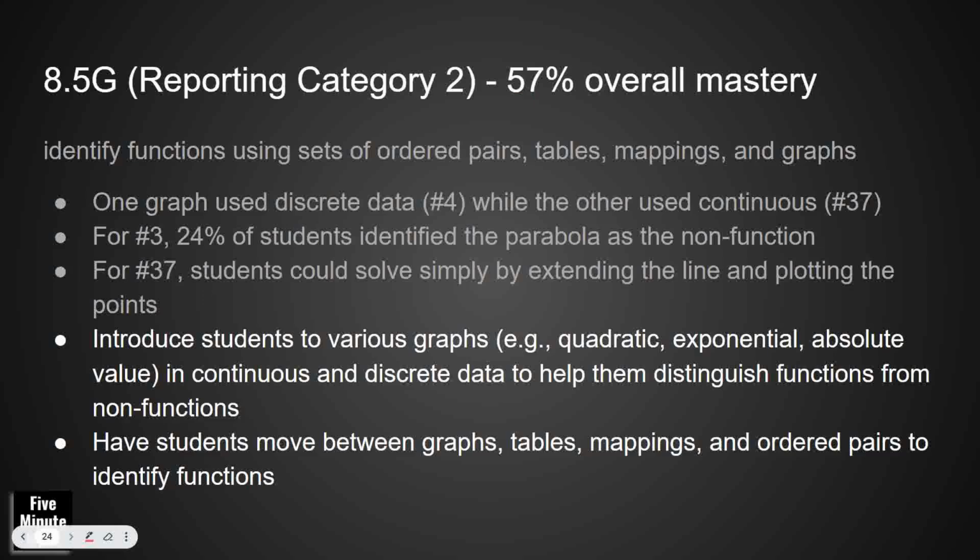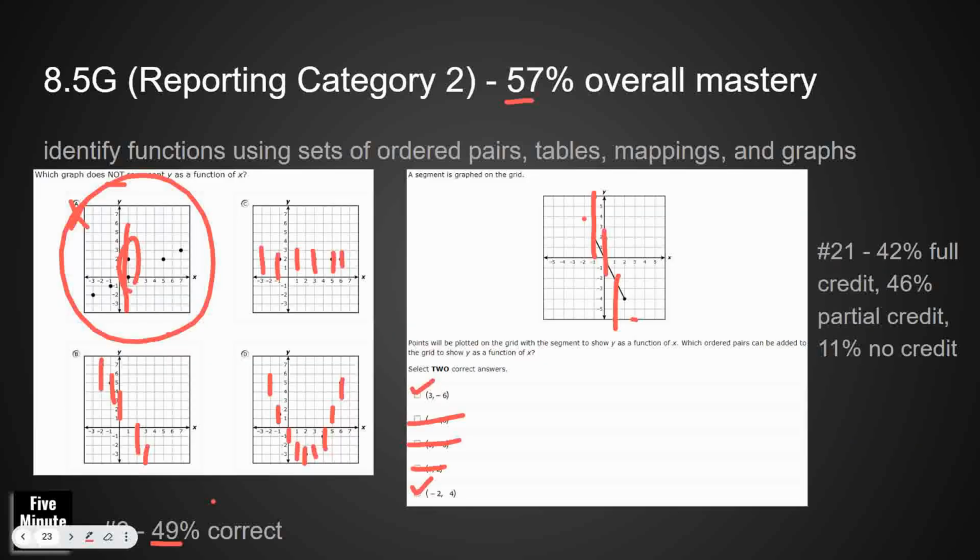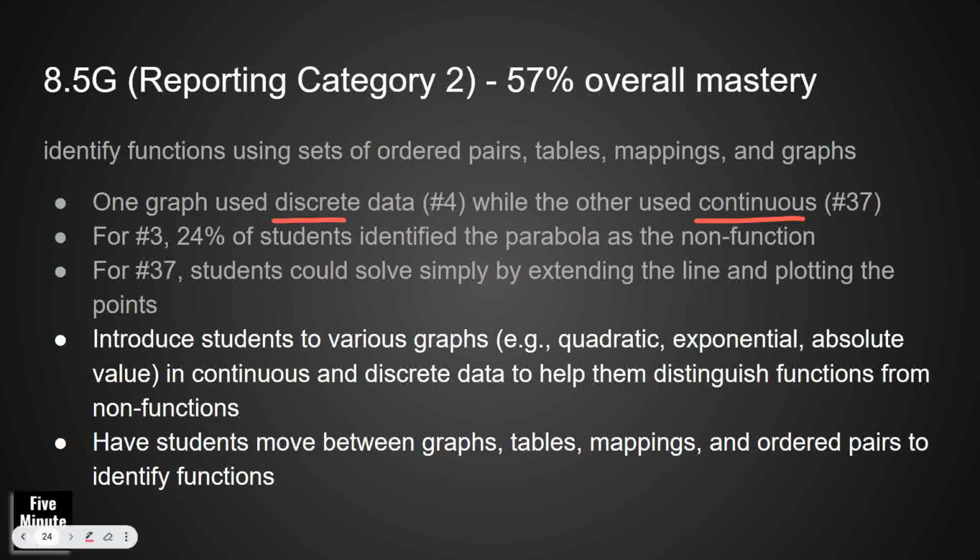we had both discrete data and continuous data. And for number 3, 24% of our students chose this one as not the function, and it might have been simply because it was a parabola. And in 8th grade, we really focus on straight lines and linear equations rather than quadratic equations. So that is an opportunity for us to explore various shape types that are functions. And for 37, all we really need to do was extend the line and plot the points.